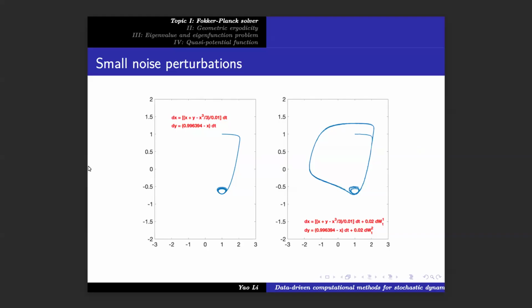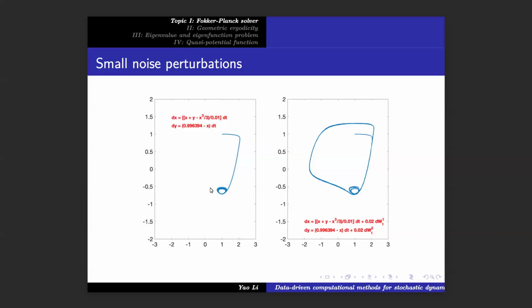So here, we start with a Van der Pol oscillator. On the left panel, it's just the deterministic one, and you have a small limit cycle there. It looks very good. And then you add just a little bit of noise, such that the trajectory still visually looks smooth, but suddenly you have this stochastic mixed mode oscillation that is not a small limit cycle anymore. Actually, you are jumping between the small limit cycle and the big limit cycle. And if you simulate for long enough time, you can see that the trajectories will fill this entire block. That's called the stochastic mixed mode oscillation.